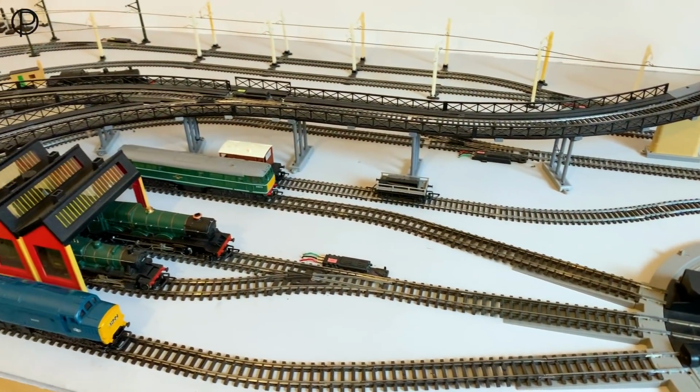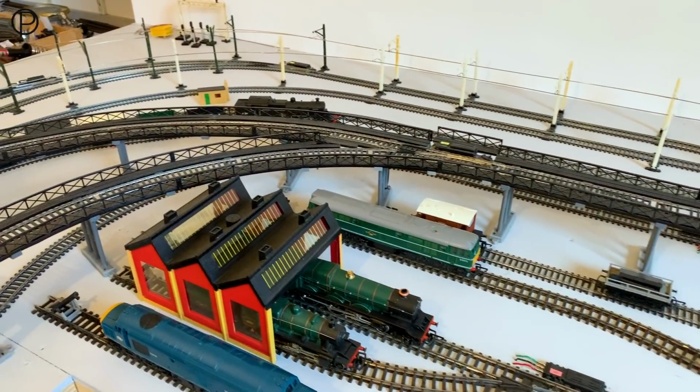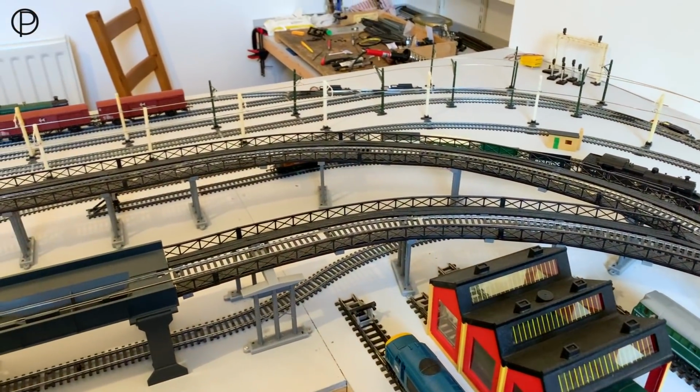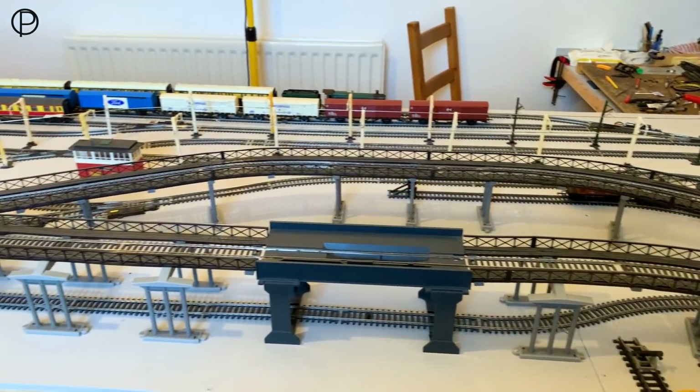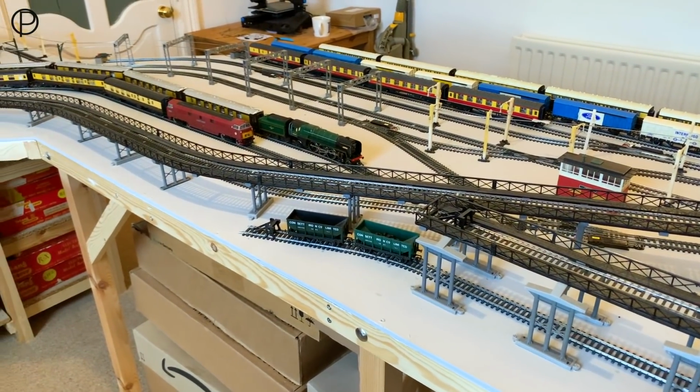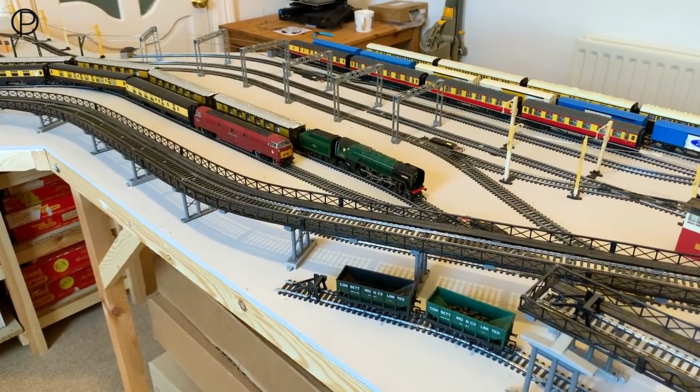But I think if we have a look at some of the footage I shot over the last week while I've been practicing with the camera and so on, trying to get things to run the right direction and adjusting the speed and so on. And then I think it's some quite nice footage.